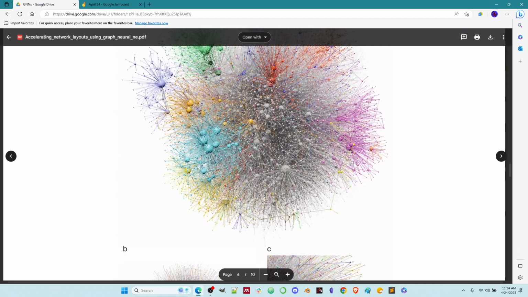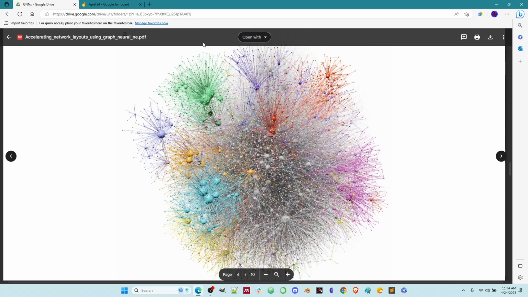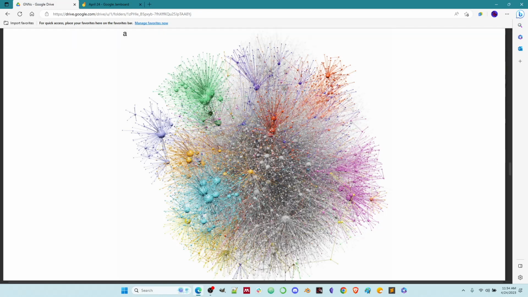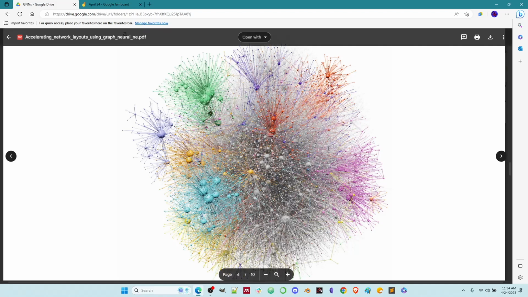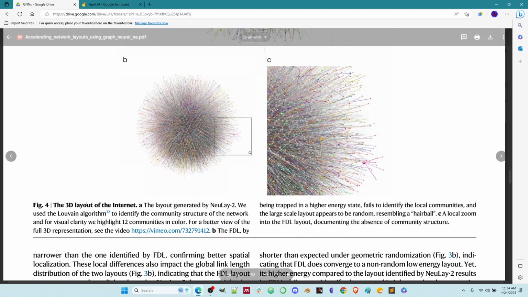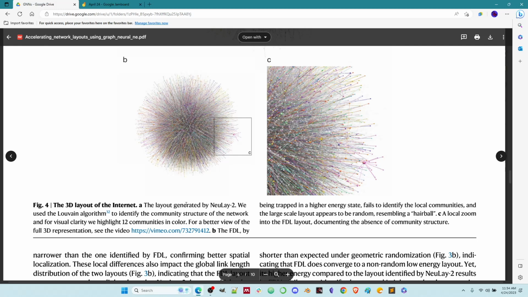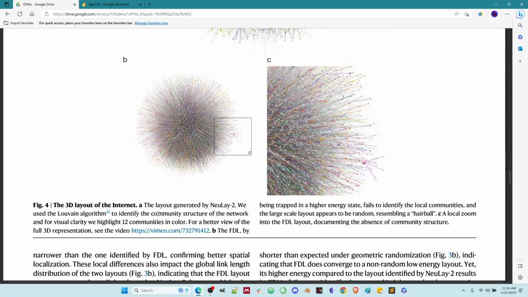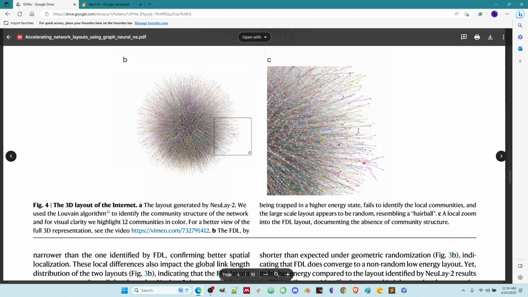Quality, and this is an example of a hairball network here with some structure. So the hairballs are these masses of connections that don't really have any structure, although this has structure along the edges. You have these clusters of hubs and nodes. Hubs are highly connected nodes, and nodes can be peripheral to the hub, but they can be in the same cluster. And so this is what they're showing here. And so this is the 3D layout of the internet. You're generating this hairball, but you're also generating some of the structure within the hairball. So you can see local communities.